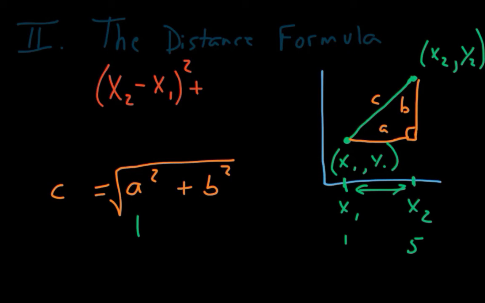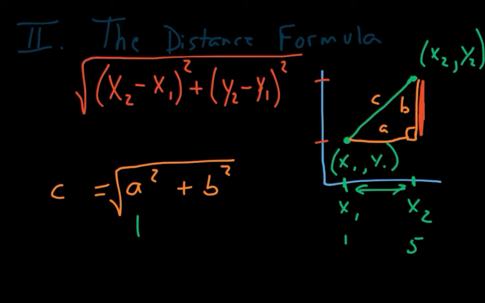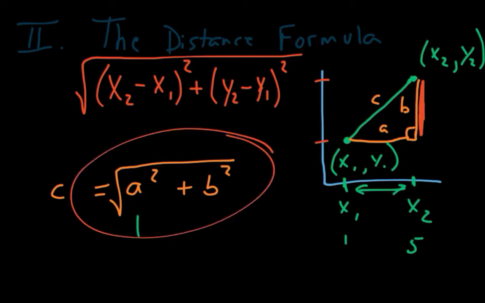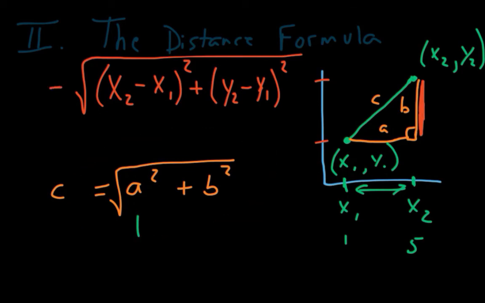Plus, now B squared, B is my height over here on my triangle. B is going to be the length of this side here. What do I do to my y values to get the length of that side? Subtract them. And you could go through and do the same thing, y1 and y2. But to get that B, it's just going to be y2 minus y1. Or you could say y1 minus y2 if you'd rather. But then we square it because it's B squared. And now we had square root down here, so I need to square root my thing up above. And all of that's going to give me side C.